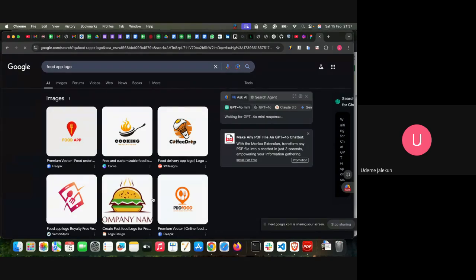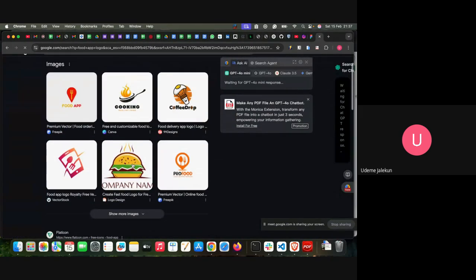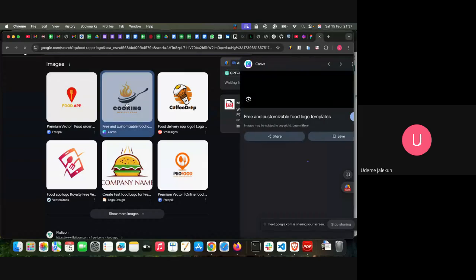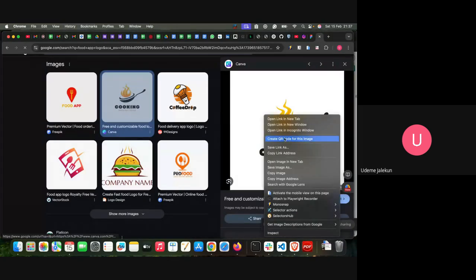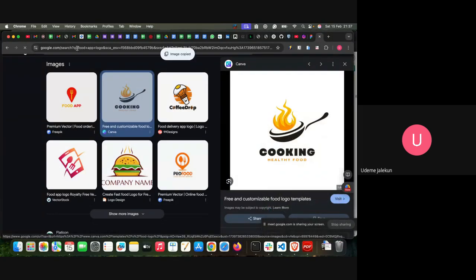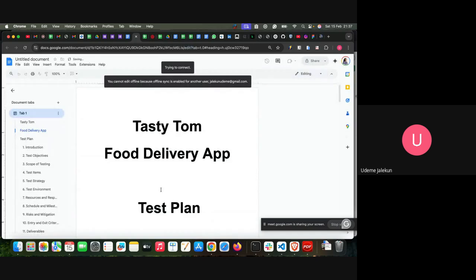Okay. Let's look for this coffee. I like this one. So you can copy the image and you can place it either at the top, in the middle.